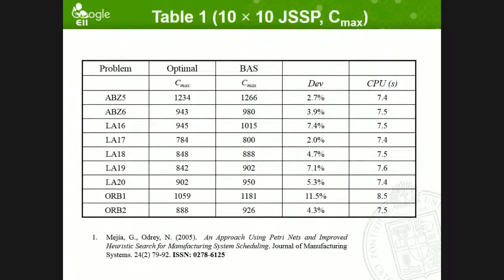On the first test, this research is over 10 years old. It is the first test that we did on these problems. The optimal solutions are very common, and we have the results of my algorithm, the BAS algorithm. We see that in most cases, we are just below 10%. These are, as I said, an old test, and still we have very good computer times. These computer times were recorded 10 years ago, so probably on a computer today it would be much faster. And this is the reference where we published these results. By the way, 10 by 10 means 10 jobs, 10 machines.